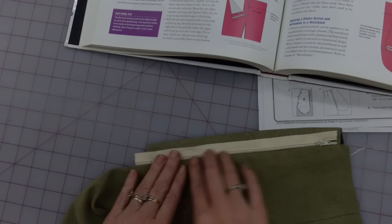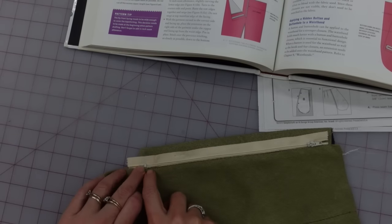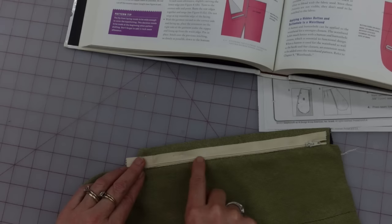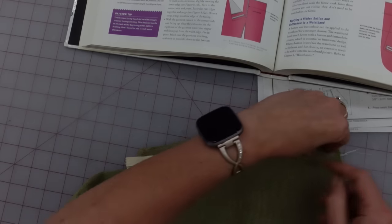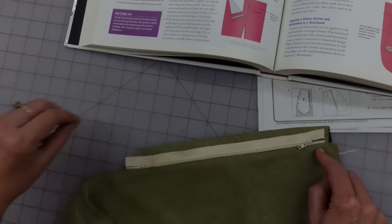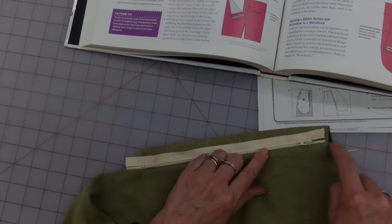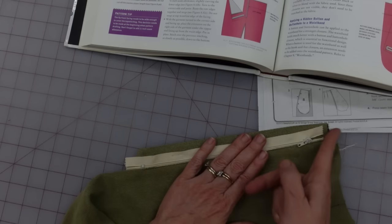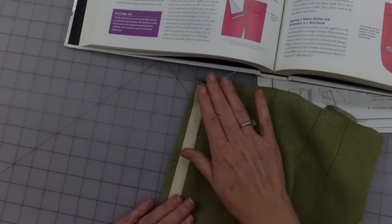So what I would suggest is you zip up your zipper. Technically you should start at the top, but I started at the bottom and got up as far as I could. When you hit where your tab is, put your needle down, lift your presser foot with your needle down, pull your zipper tab below where you're working, put your presser foot back, and then you can continue all the way up without having to work around your tab, because that's never good. Okay, so now we're ready to move on to the next step.